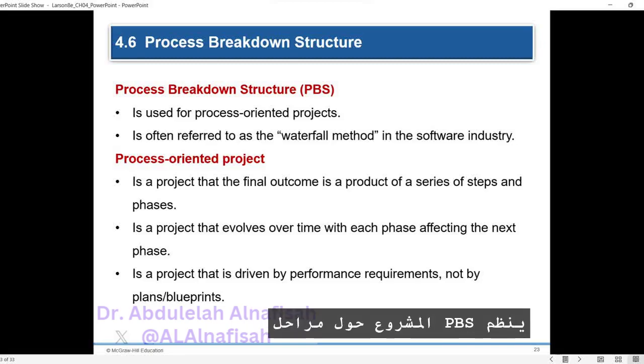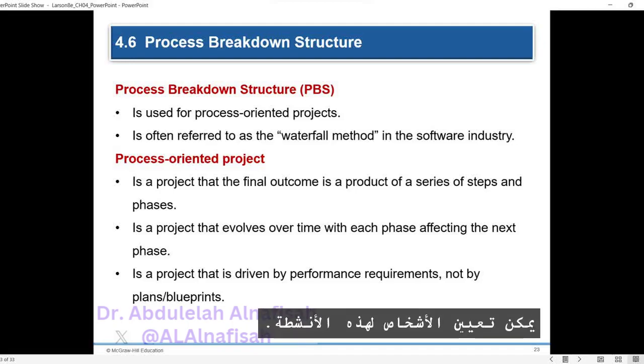The PBS organizes the project around phases rather than deliverables. Each major phase can be further broken down into specific activities until a sufficient level of detail is reached to communicate what needs to be done.